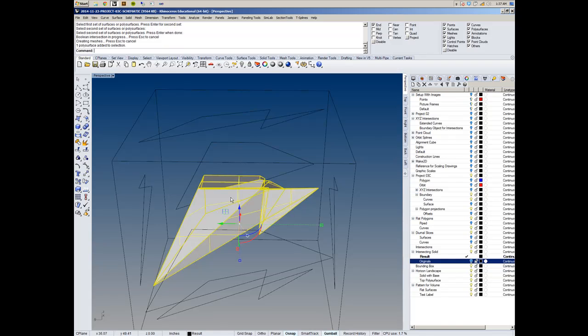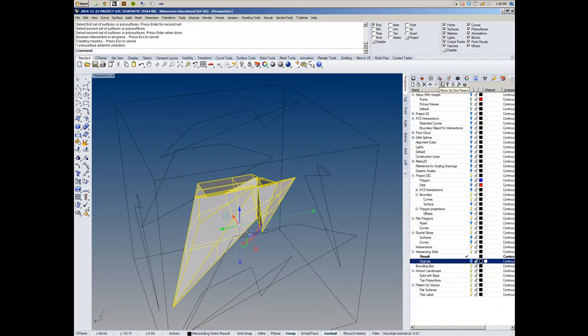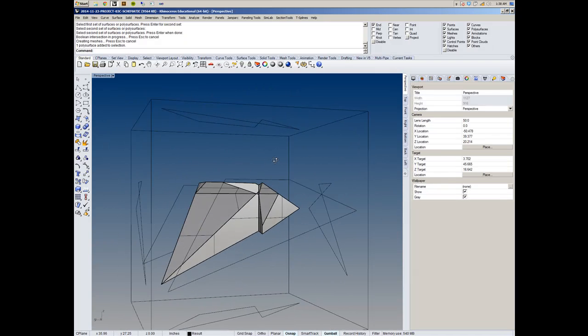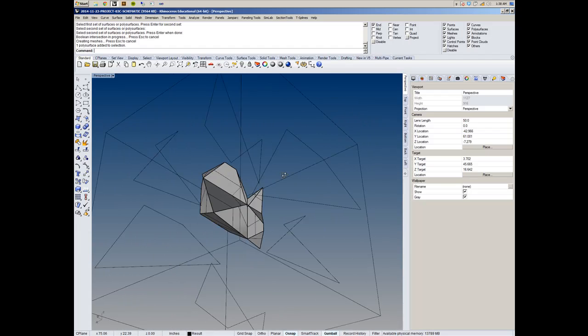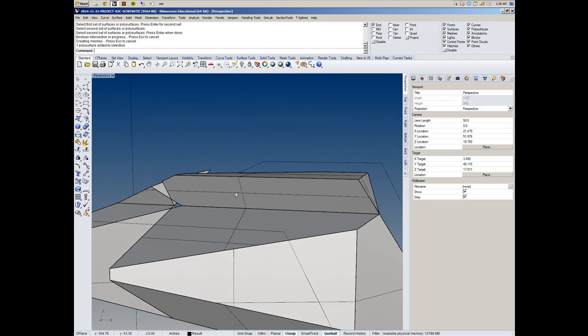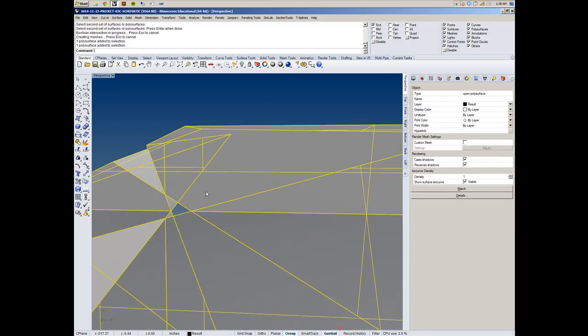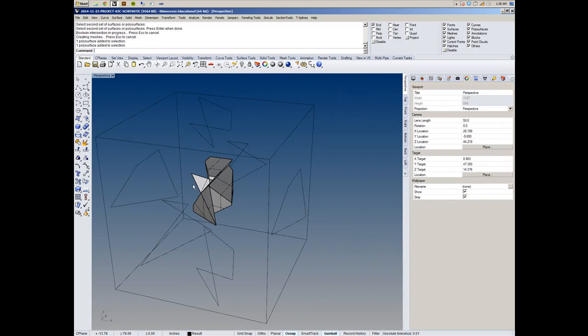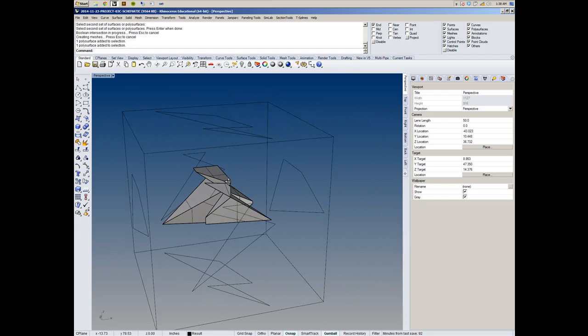So I'm left with a polysurface. If I look with this command here, this is kind of what I'm left with. I'm left with a polysurface. This one to open probably has a small gap somewhere in here or something like that. For all intents and purposes, this is my massing for the volume that's going to actually come out of this. So, congratulations, you've got something to work with now.